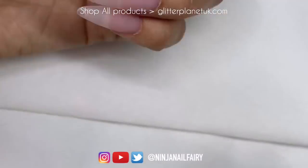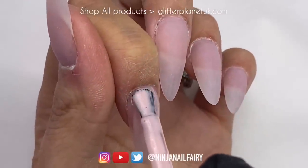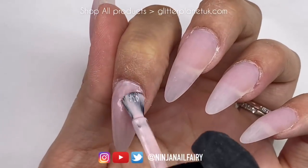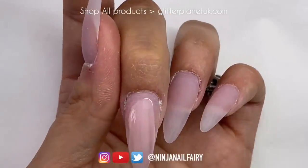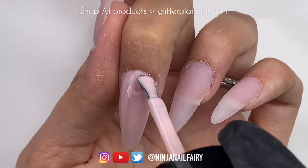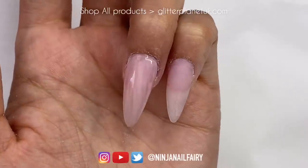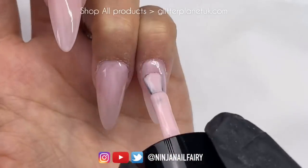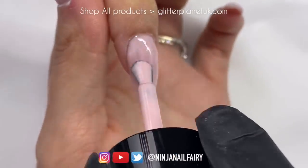Now that my infill is done I come in and do minimal filing — as you can see everything looks pretty damn bomb. I'm coming in with a new gel polish shade called Negligee, from the Nailmate gel polish line. It's not yet released but I wanted to share it — it's a gorgeous stunning nude, a pale pinky nude color, absolutely beautiful. I'm applying two coats to the entire set. You need to apply it and just give it a minute before you cure it to let it level out and get rid of brush strokes — they self-level beautifully. Then cure it and come in with your second coat.